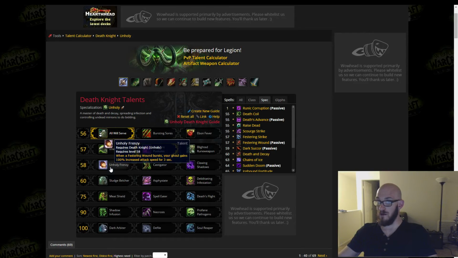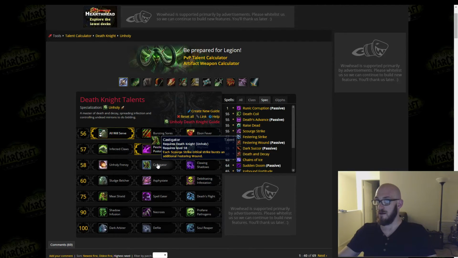Unholy Frenzy. Wait. They brought the spell back. They just changed how it works. That's disappointing. Unholy Frenzy. When a Festering Wound bursts, your ghoul gains 100% increased attack speed for 3 seconds. Castigator. Each Scourge Strike critical strike bursts an additional Festering Wound.